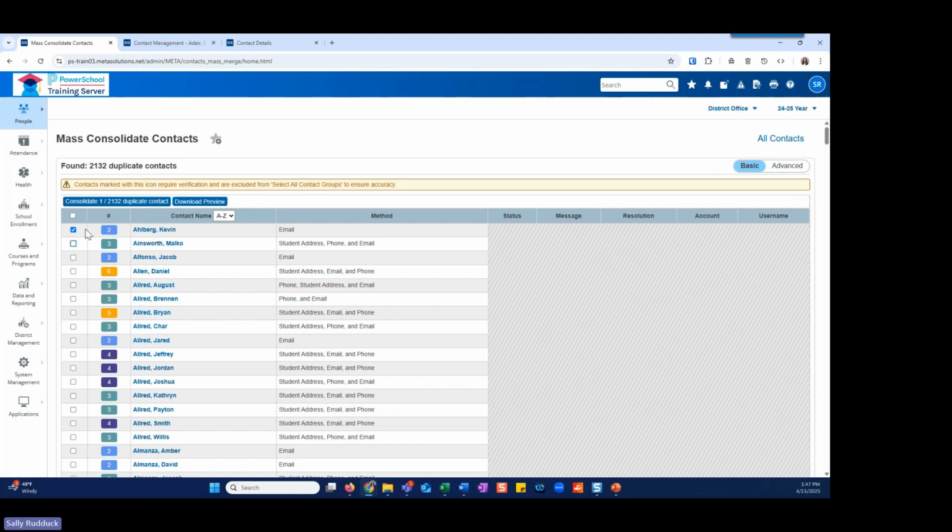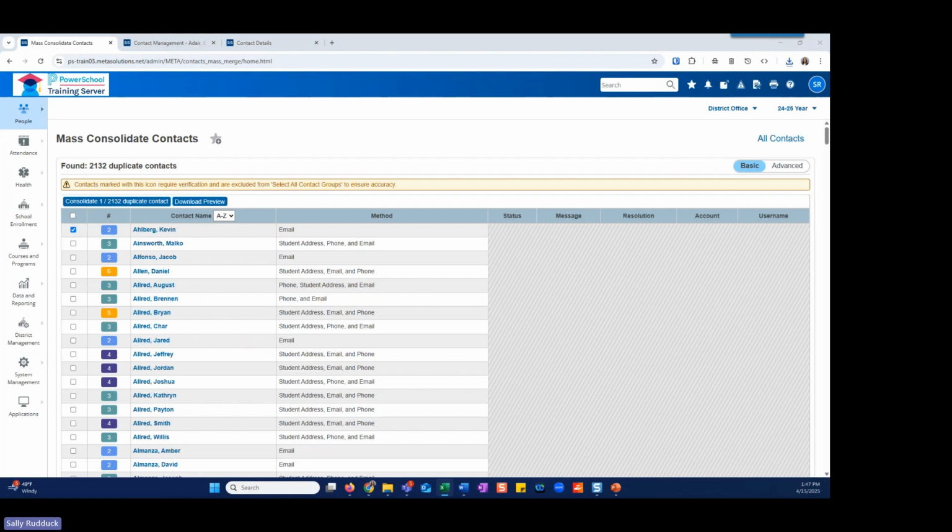As you check mark them to consolidate, you'll notice your consolidate button up here at the top. It'll reflect how many records you're wanting to consolidate out of how many have been identified. You'll also notice there's a download preview. So if I just want to consolidate one record, I can click on my download preview. I have the option to then view that contact preview information.